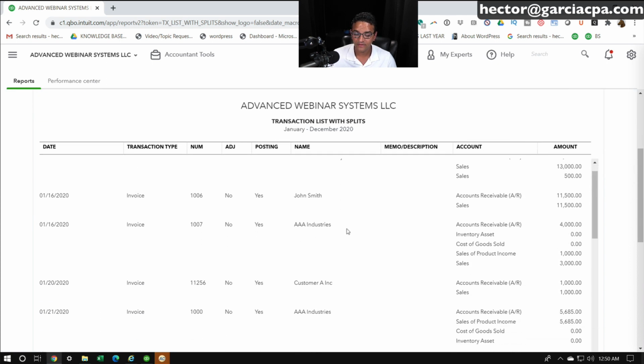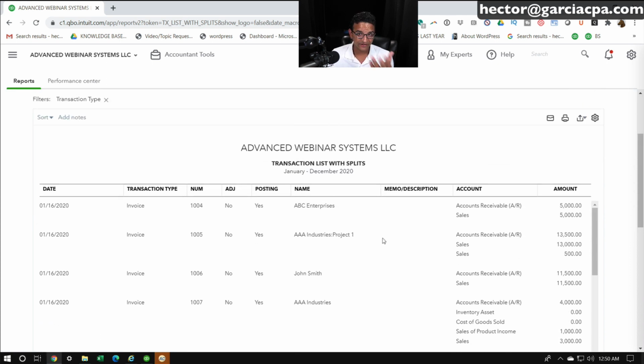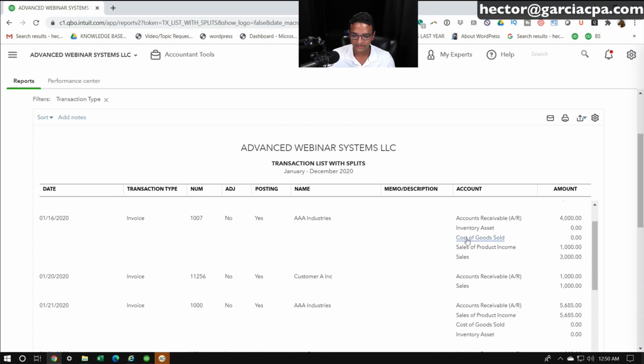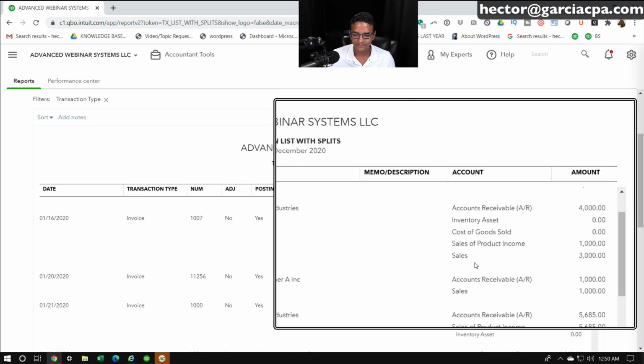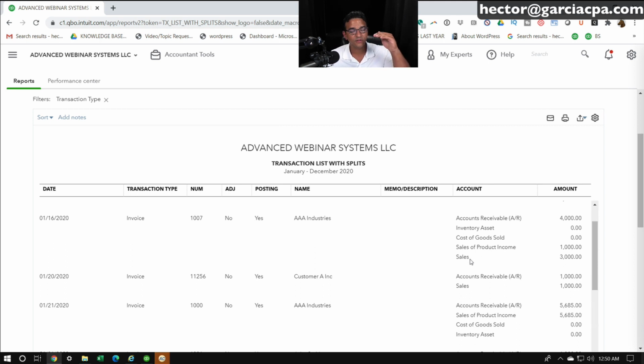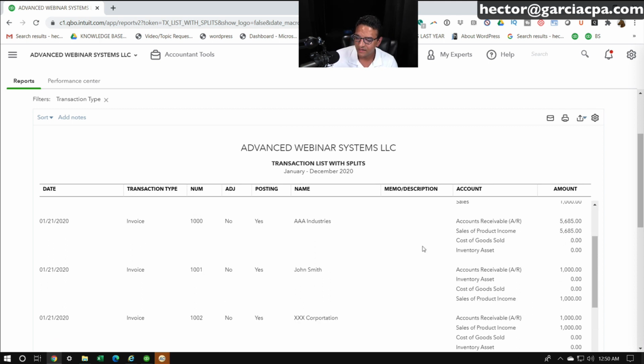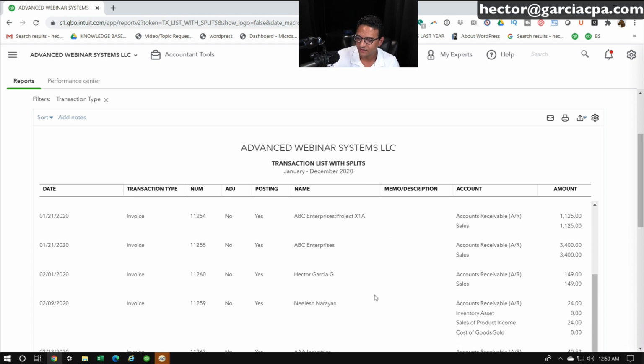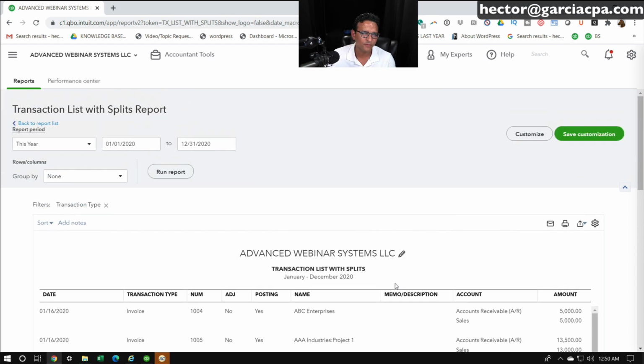And then basically on this specific one, it's a very similar type of export. However, you will notice that invoices that have multiple line items or multiple things affecting your accounting, they're all going to be split in there. And then, after you export it, you can tweak that and play with that to see how the data goes. I mean, there's multiple ways of doing it.